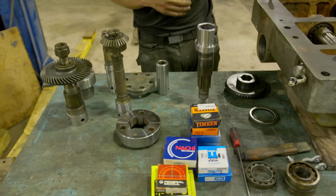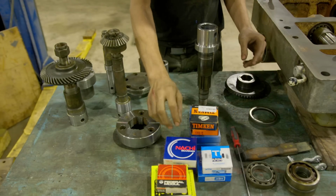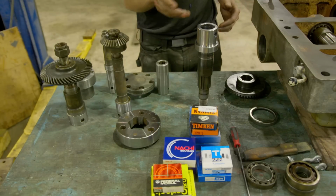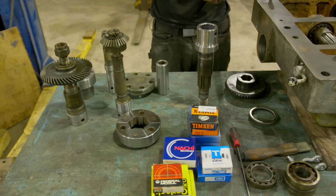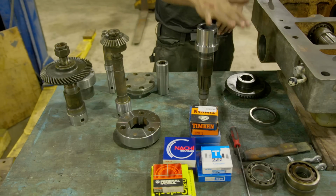Now in terms of bearings, we're using a variety here. We have some Timken, we have some NTN, we have some Nachi, and then we have some Garlock seals and some Federal seals and a couple other seal brands. So let's get this thing put back together, and we're going to start out with this shaft first.